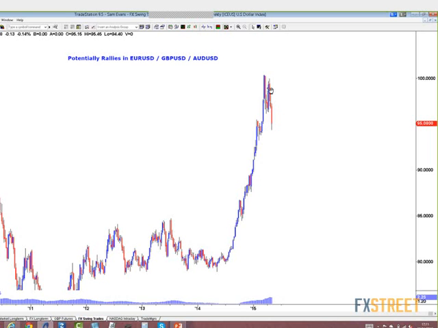What that tells me is that was likely institutions buying dollars because of this move. Why? Well, because at the end of the day, we as retail traders don't really control the market. We don't have deep enough pockets, but who does have deep enough pockets to really kind of throw the market around? Major banks, major institutions, major hedge funds, those kind of people.